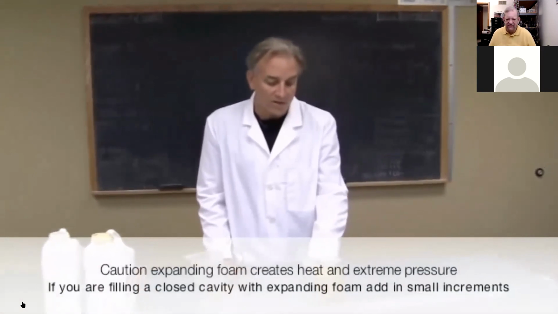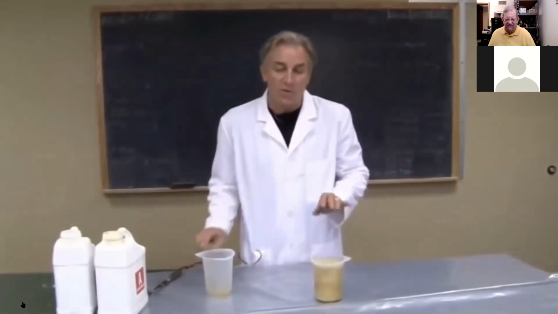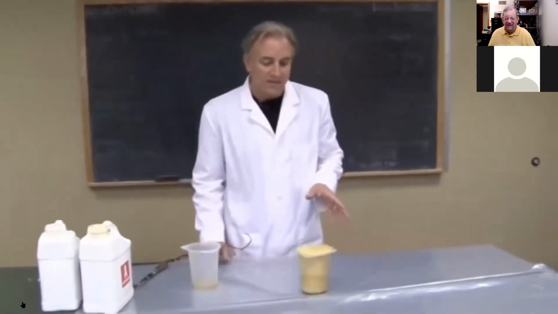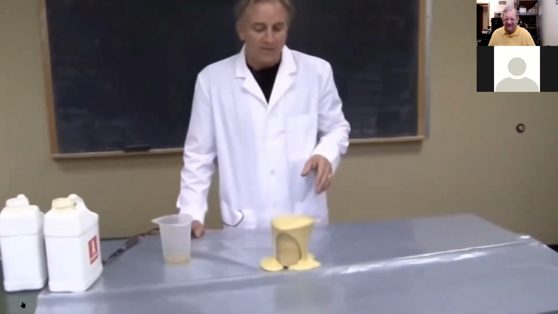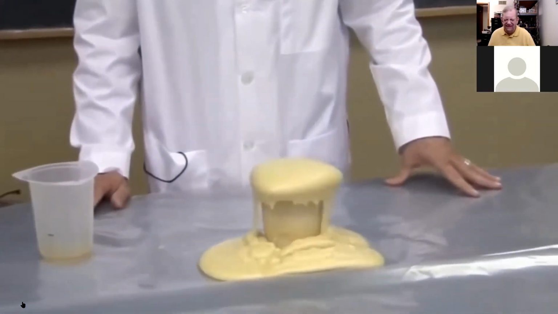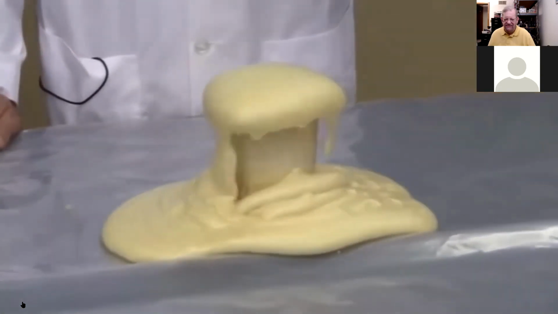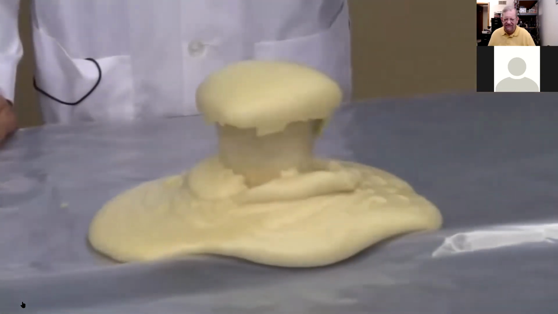So now it's starting to come up, and to demonstrate this, we're just going to let it come up to show you what we call free rise. So it comes out, it's going to expand, and within about 2 or 3 minutes, it's going to be full hardness. And we'll be able to actually pick this up, carve it, and show you how it's used.